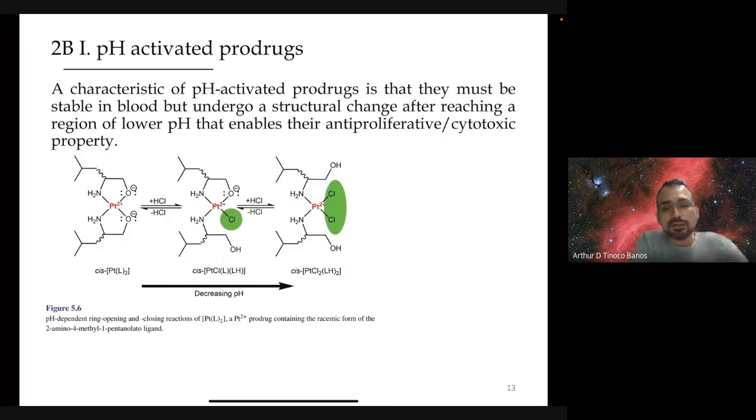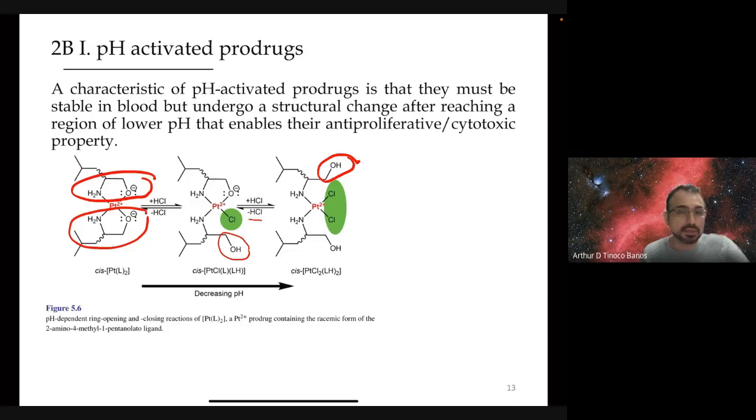All right, so here is a representation of a platinum compound that can actually be activated by pH. So here we have a platinum 2 compound where you have these bidentate ligands coordinated to the metal center. And then you have acidification of the platinum, and that leads to partial dissociation of one of the ligands. And so again, an additional equivalent of acid, HCl, leads to a partial dissociation of the other ligand. All right, so there's a downstream effect of that then leads to the platinum being able to reach a target.